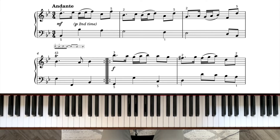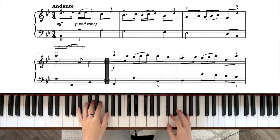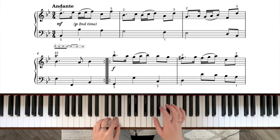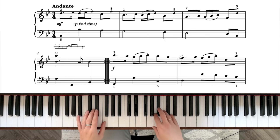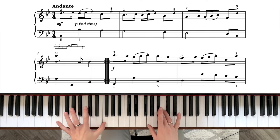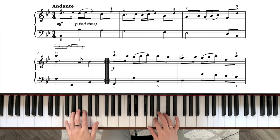Now let's put it together — we're going to go from the start. Left hand starting on the B flat, right hand on the D. One, two, detach — one, two, detach. Now the trill — left and right together. Make sure you wait for the dotted quarter note, dotted crotchet.